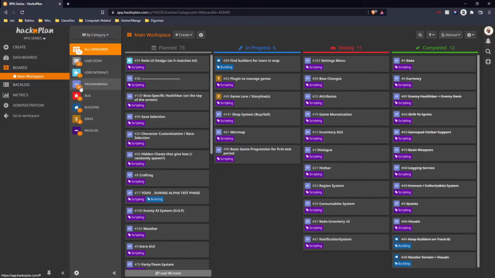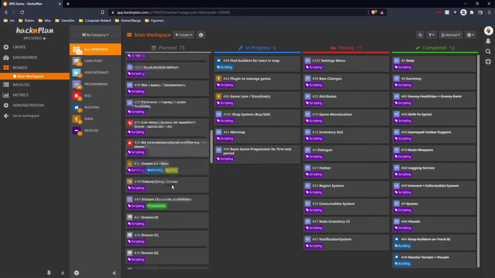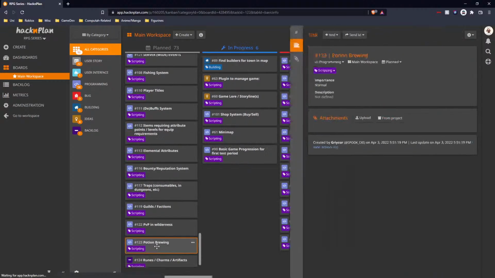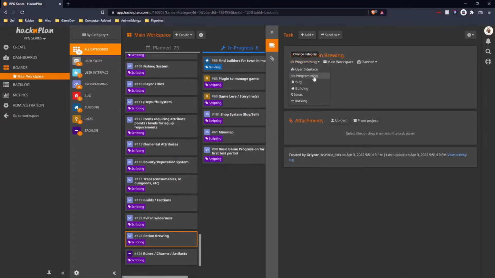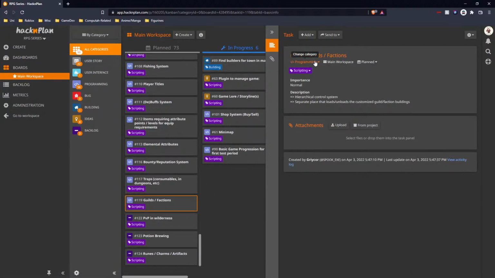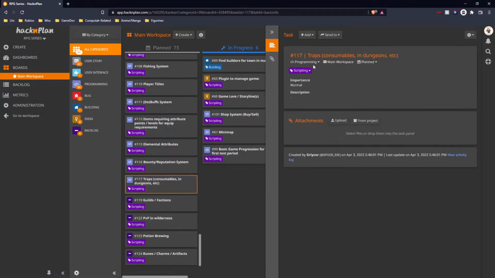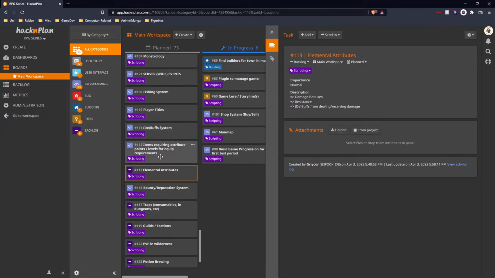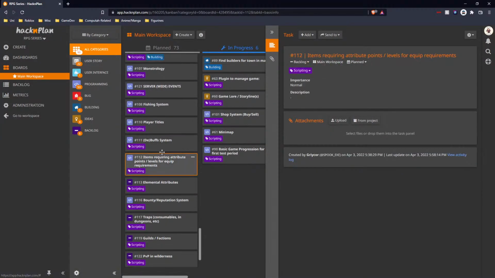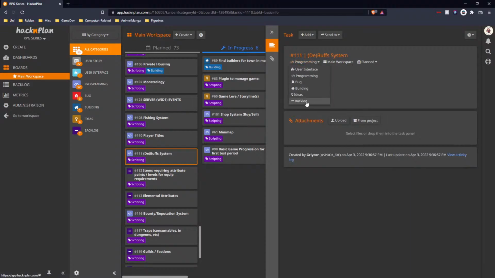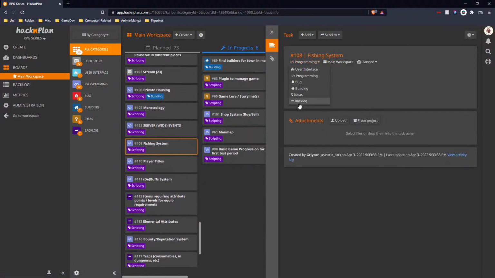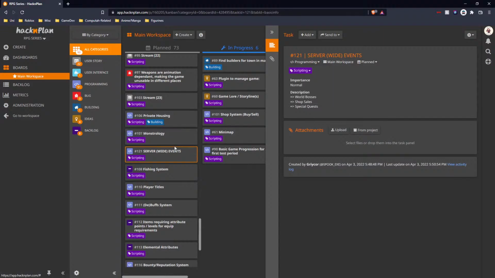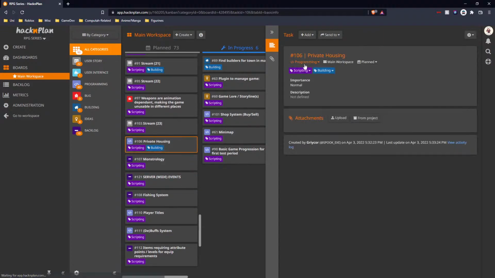Yeah. Sweet. I'm just gonna start moving these. Rail tracks? Probably not, because there's gonna be a mount system for it. I don't want trains or anything. Guilds and factions, PvP and wilderness, traps to the backlog. I keep that one there, that one can go backlog. That one can go backlog. Debuff buffs. That one can stay, that one can stay, that one's gonna go backlog. That one goes backlog.